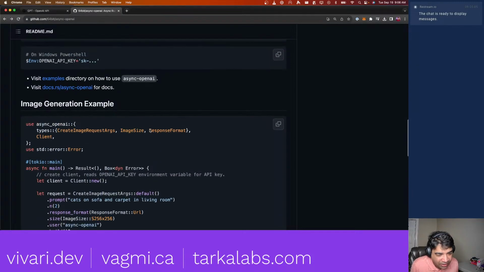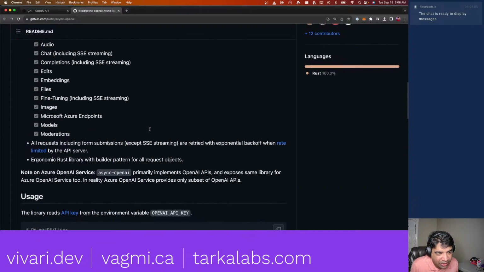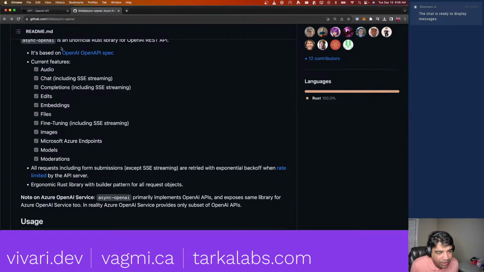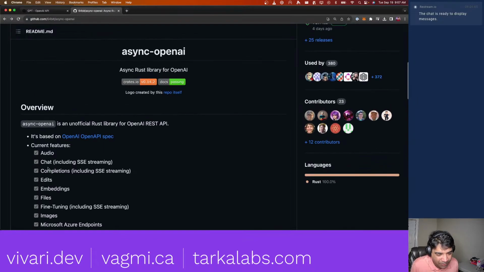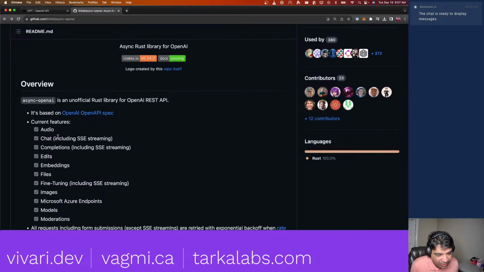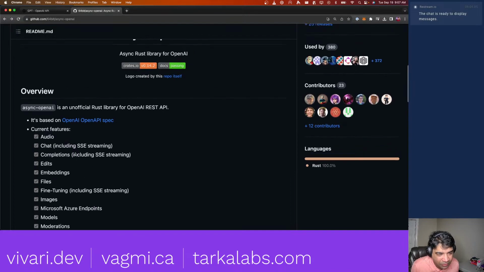It also has, it's not just GPT and chat completion. They also have embeddings, fine-tuning, images, and also Microsoft Azure's endpoints and the different models and so on. So this is pretty much all of OpenAI's API, but we'll be looking primarily at chat completion, maybe embeddings, but primarily chat and embeddings for now, and then we'll go from there.